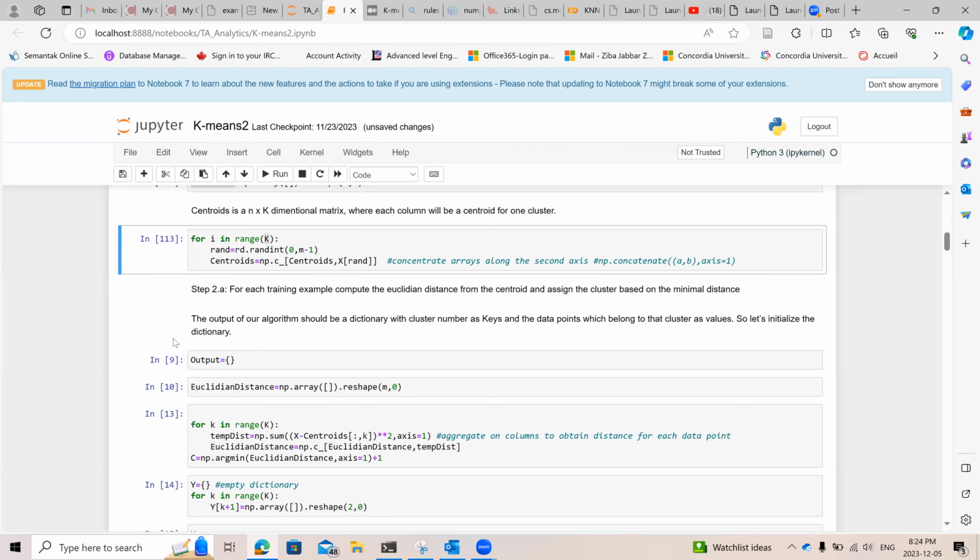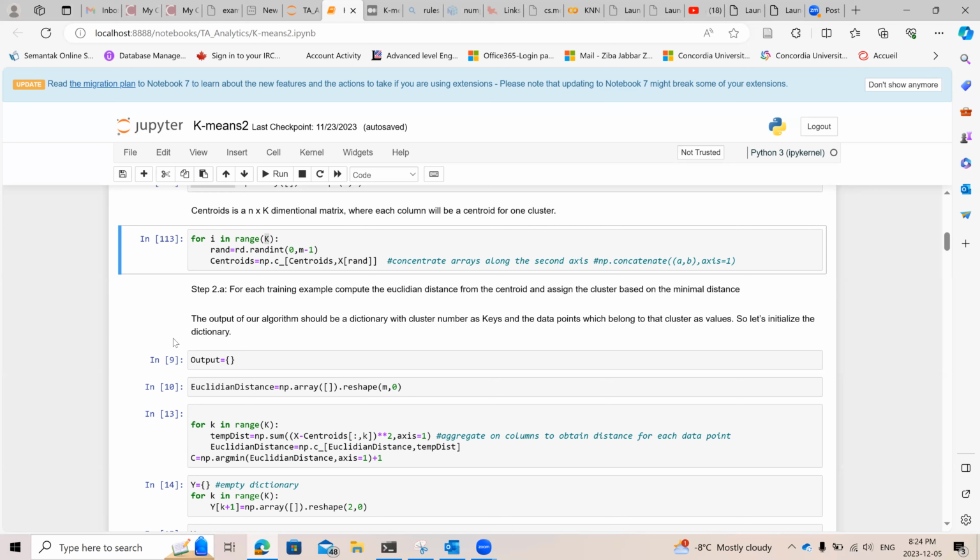The second step is that we need to compute the Euclidean distance between all of the data points and all of the centroids, and then calculate the minimum distance and assign the cluster based on this minimal distance.